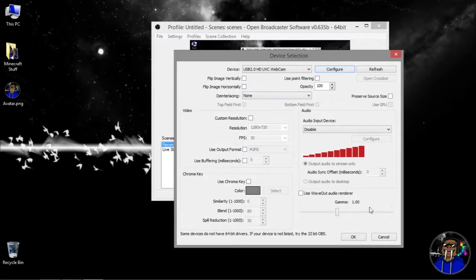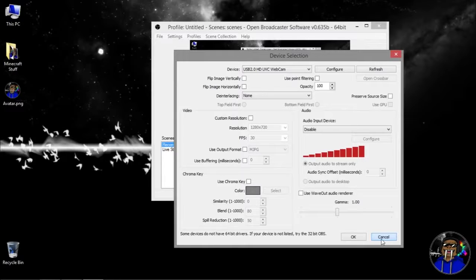Basically, you play with these settings the best you want to. You can enable the audio device. I don't. You can add opacity so you can make it kind of see-through. You can change the custom resolution of the webcam through right here. Basically, play with those settings till you get it to the way you want.